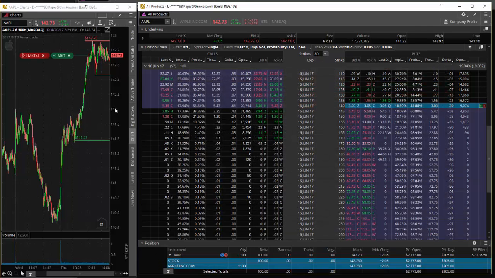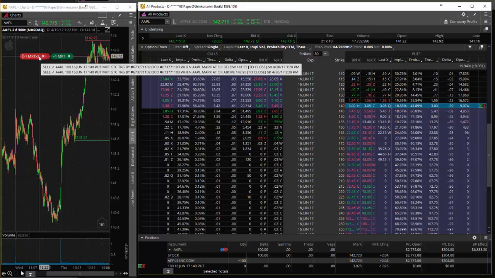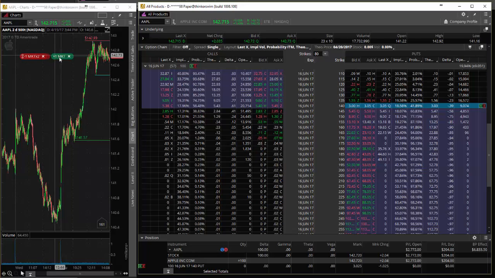And when this happens, you can see that the orders appear on the order chart. Now, since they're based on the underlying and they're options, they're not showing up at the actual prices, so you can't adjust them here. You can just see that they exist. But this represents the entry if we get down to this point, and this represents the two exits. And you can hover over them and see which part they are if you hold the cursor over it. And that's how you set up a contingent order.